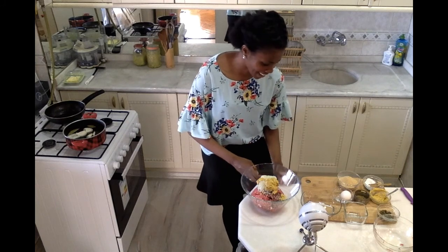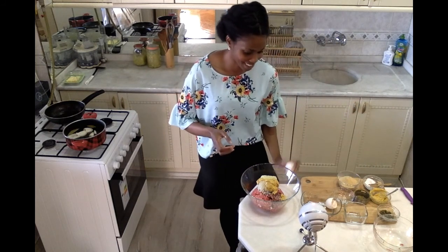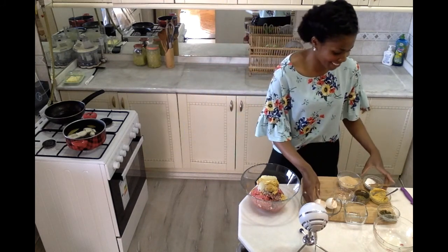Now I have a couple of eggs that I'm just going to crack directly in there, just like that. I love this recipe because you can just put everything together and you don't have to worry. You can season it according to how you like it. So that's what makes it so much fun.